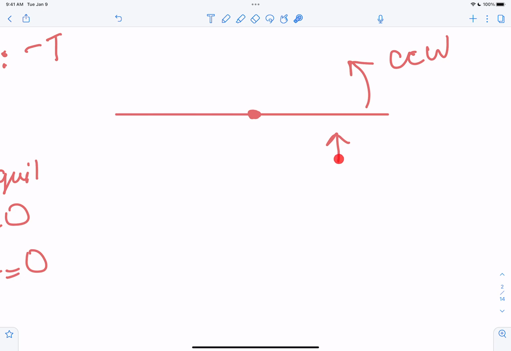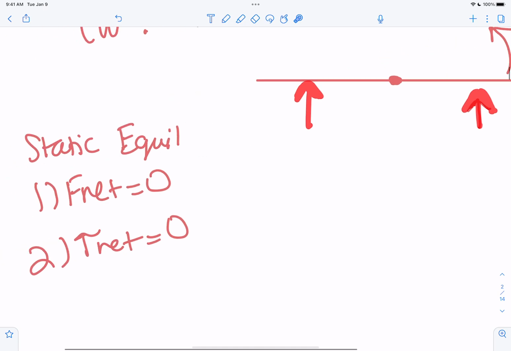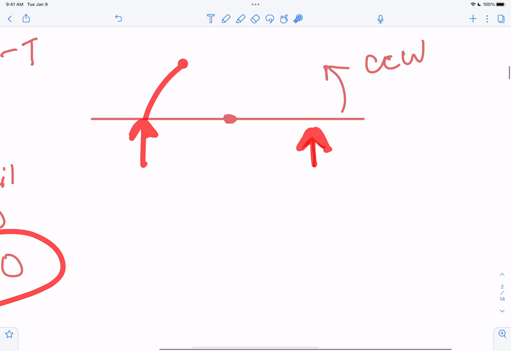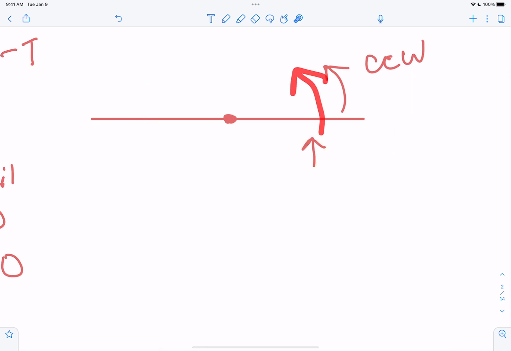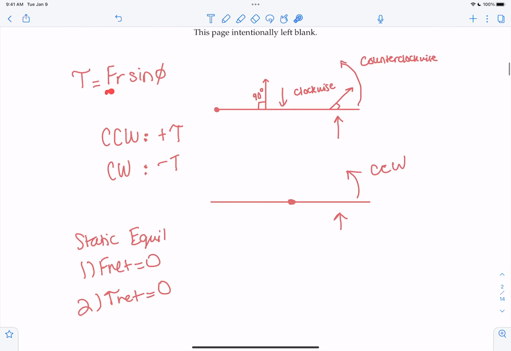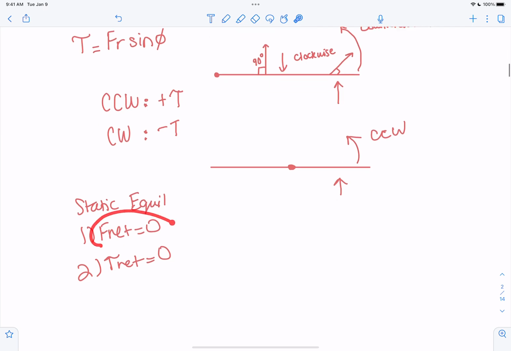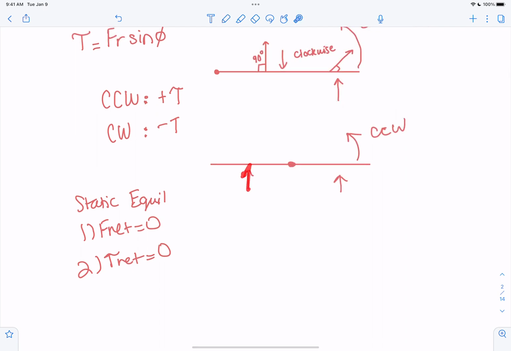The idea here is that if I'm applying, for example, a force like this here and another force here, well, then I have to have the torques cancel out, right? So this one might be clockwise and this one is counterclockwise, but the calculations for the torques, F r sine phi, when I calculate for them, they have to be equal and opposite to each other, so there's no net torque. And at the same time, there should be canceling out of the forces. Well, do you see any canceling out of the forces here? If both forces are pointing upwards, if we were to write an F net equation, then they're both positive forces, F1 plus F2. There's no net force equal to 0 here.